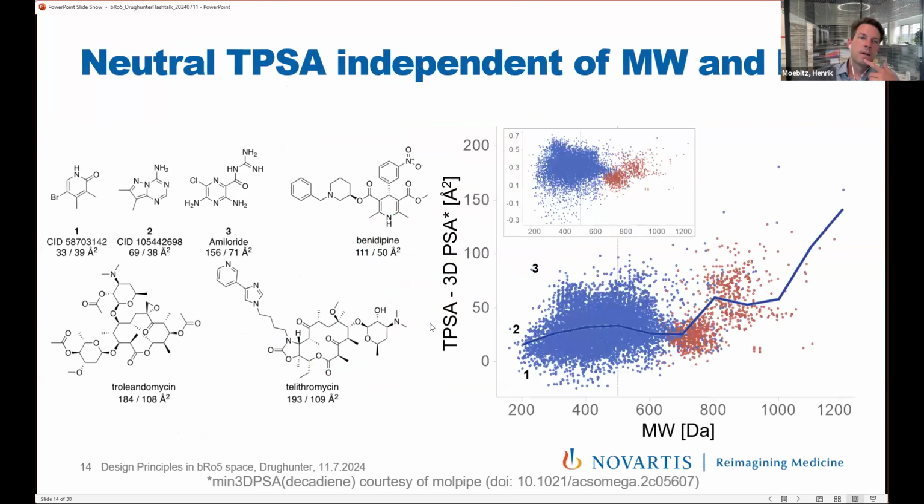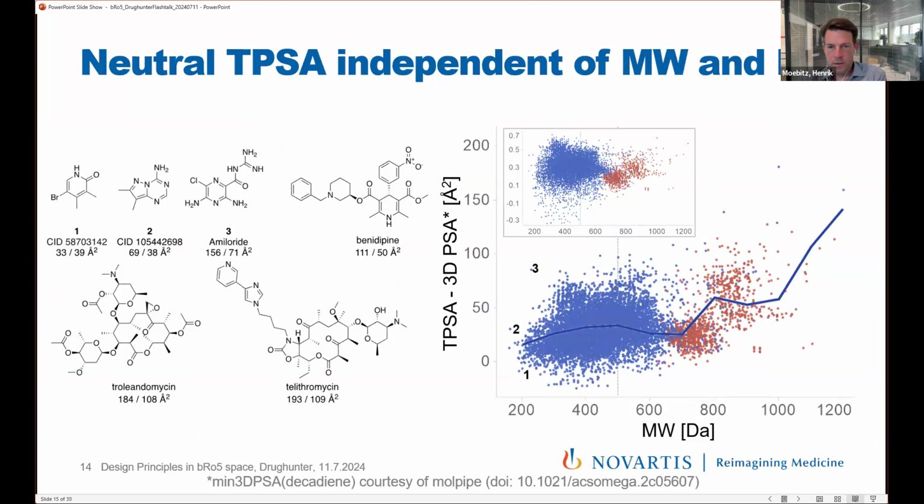On the next slide, we take a look at neutral TPSA and how it changes across chemical space. You can see that it increases with molecular weight, but it's also highly biased by the kind of chemical space. For instance, the bifunctional degraders shown in red here tend to have a lower fraction of neutral TPSA, so that likely accounts for this dip. But overall, the spread in the data is almost as high as the dynamic range. So there's a wide fluctuation.